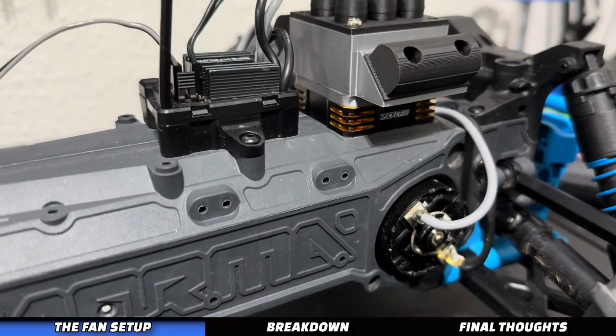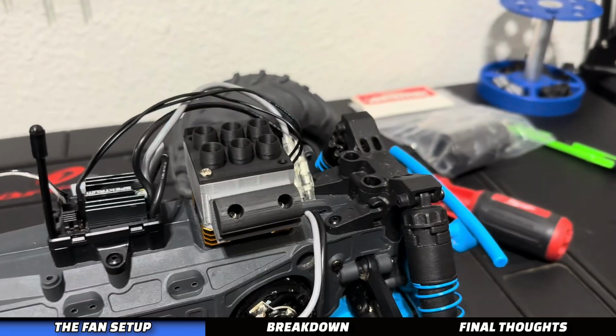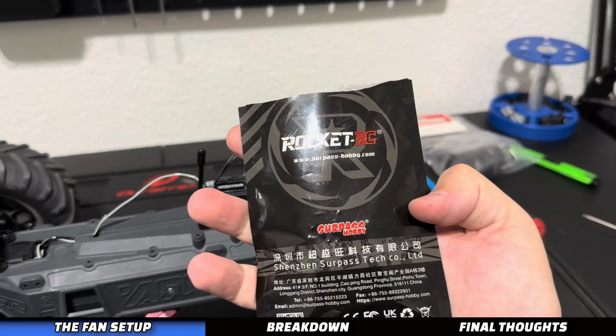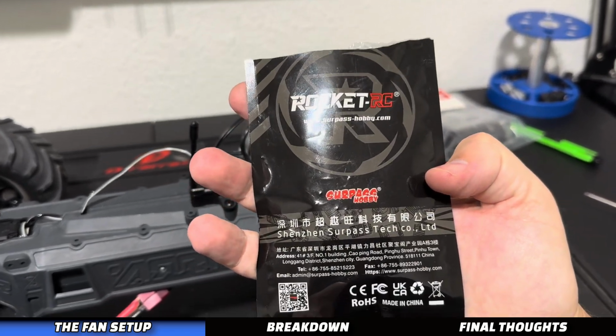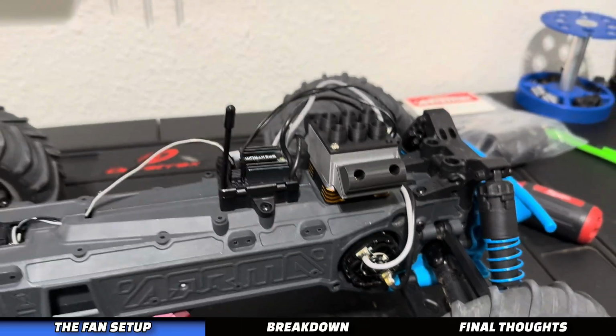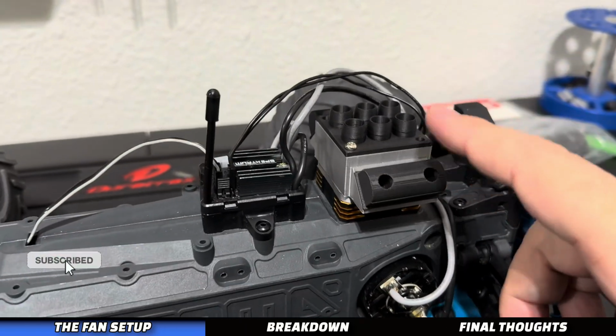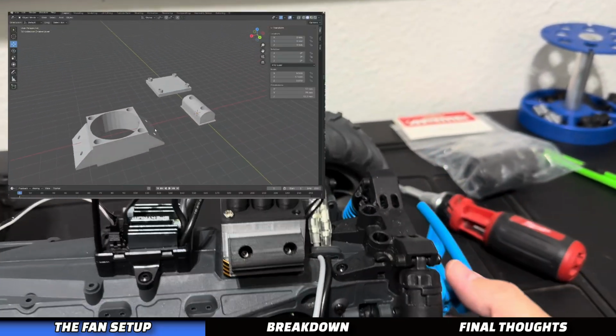Obviously, there's the fan right there, and this is the Rocket RC fan that I got off of Amazon. I'll tell you what, first off, I'm impressed with this fan, but I will get to that in a second. It's a nice looking fan. I went with the gold and black color, but this thing on top of it, I tried to make like a V8 looking type of engine.